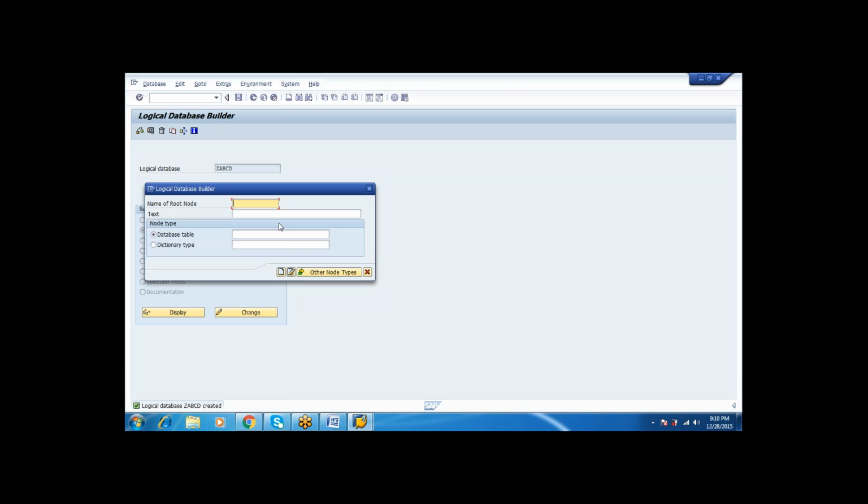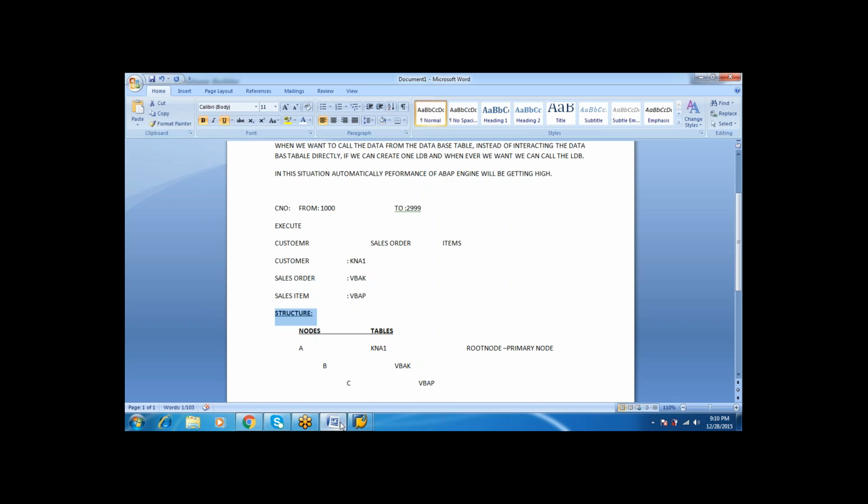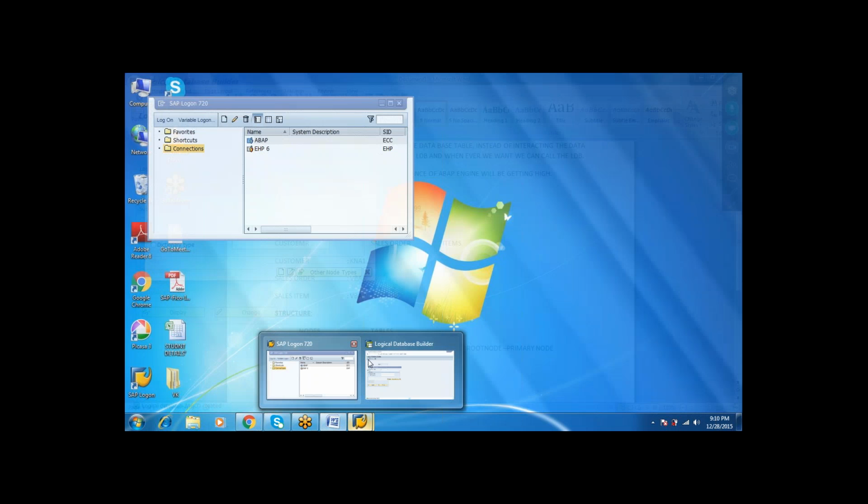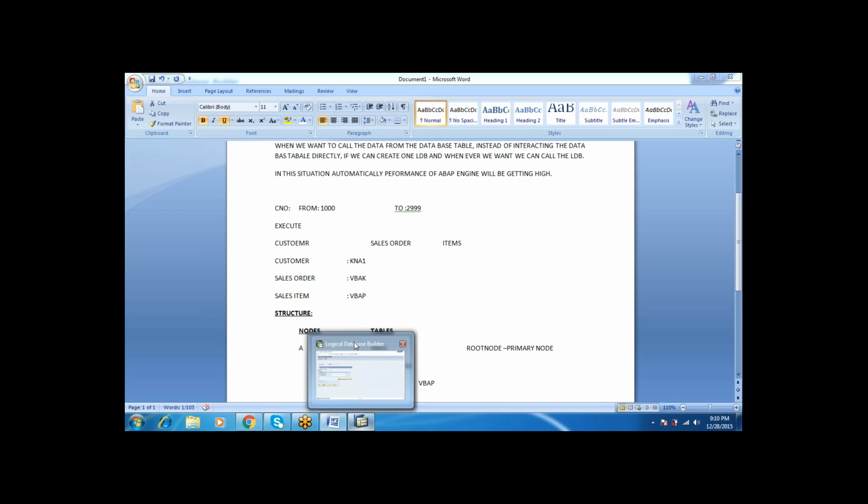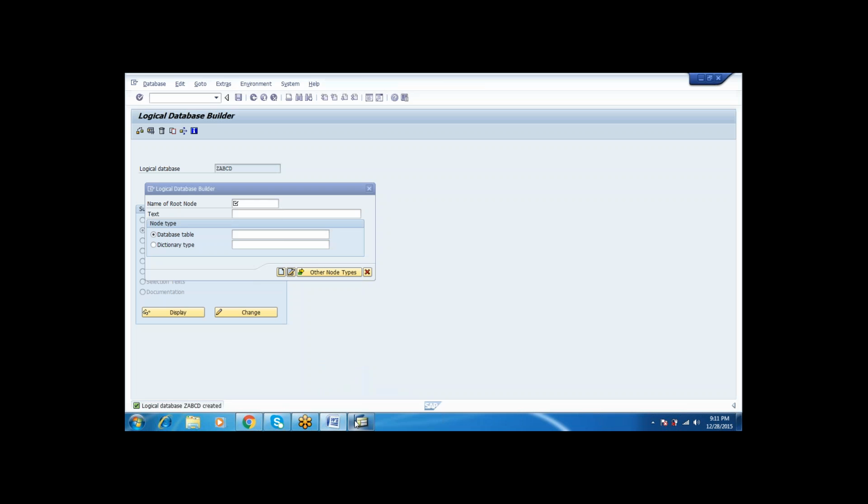Now, as we discussed, the first thing it asks about is the root node. We can take any name for our root node, the primary node. So what do you want to maintain for your root node? Here I am maintaining my root node as KNA1.